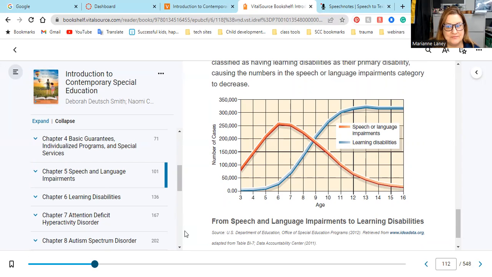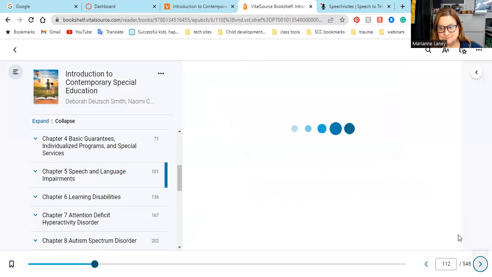Or they don't respond to pre-literacy activities, or they might like the book but don't really look at it, or maybe they're not even engaged. There are certain things at 3 that you can identify, but speech and language is more evident because most 3-year-olds do talk. By the age of 3 there are about 3,000 to 5,000 words; by 2, it's about 2,000 words. So if a 3-year-old's not even talking, that's a speech issue, not a learning disability. But you can have kids who are super silent, learning just fine. So make sure you know this one. This will show up for sure on the quiz or test.